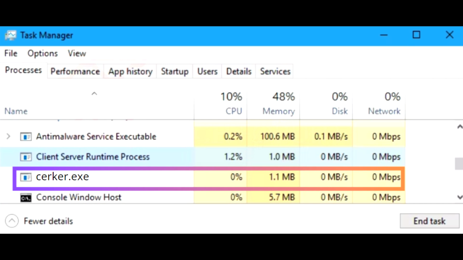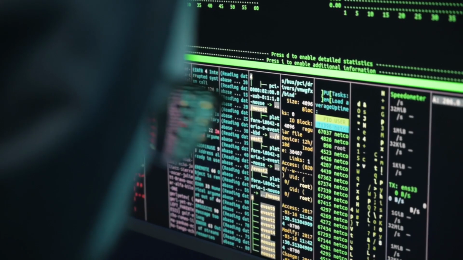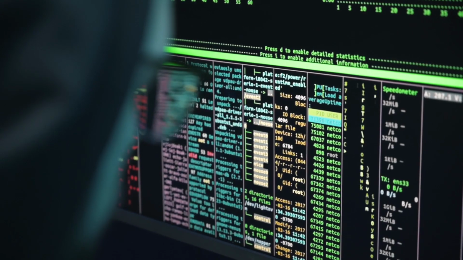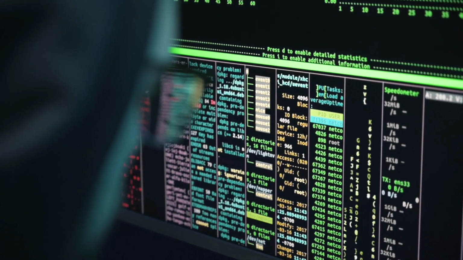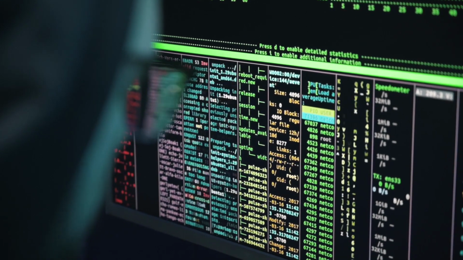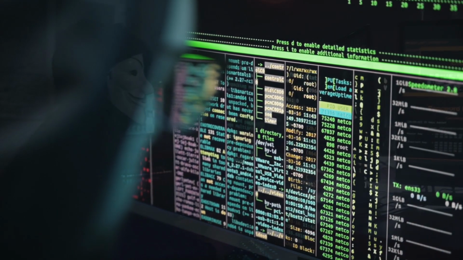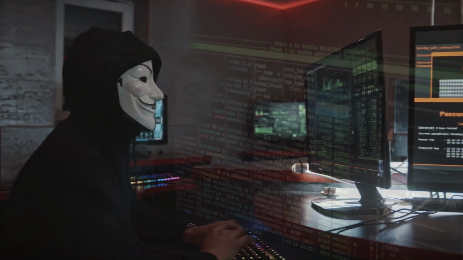Cerker.exe is a malicious process associated with Trojan activities and capabilities. Furthermore, Cerker.exe is not a system process, so seeing it run on your machine could be a serious indication of a malware infection. Since the process is capable of executing a series of malicious activities, including stealing sensitive data, logging keystrokes and capturing screenshots, and even encrypting your files. If your computer is compromised by the Cerker.exe process, keep watching this video to learn how to get rid of it.